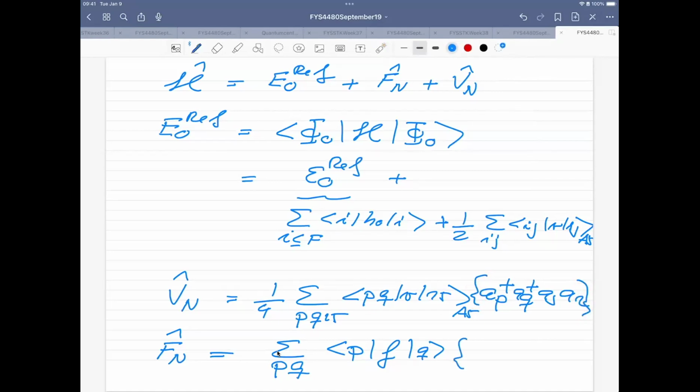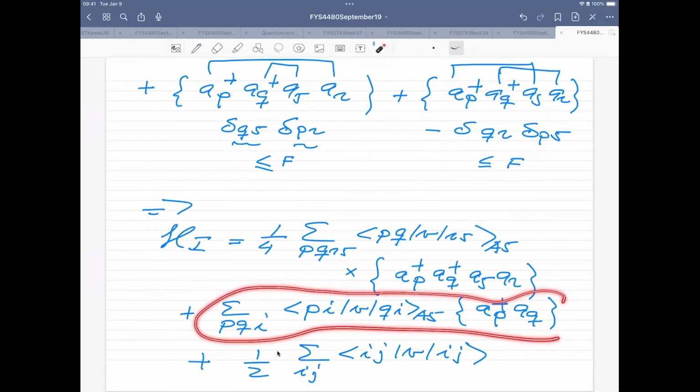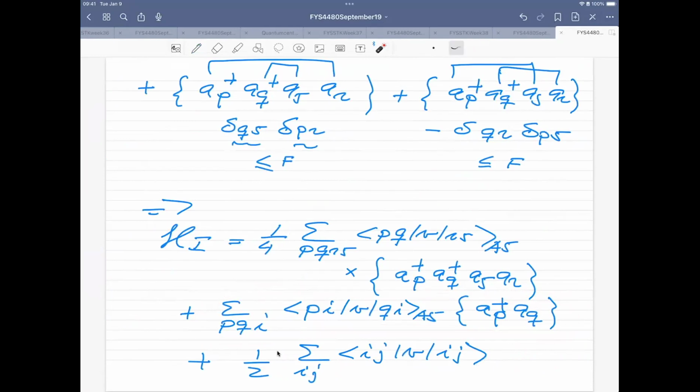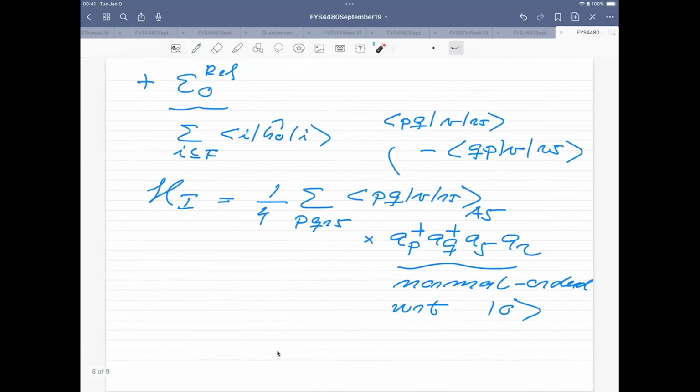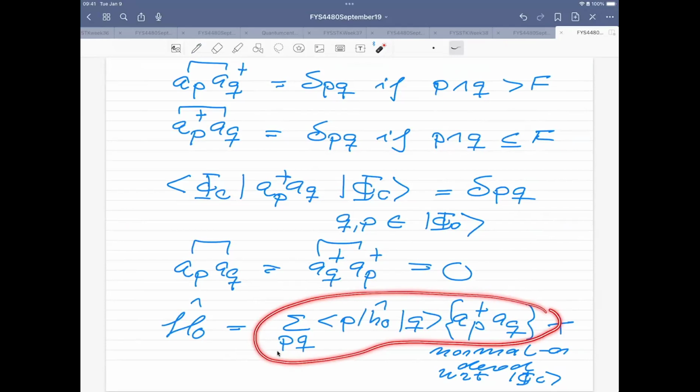Now, this guy here is then equal to a_p dagger a_q. And now we have to fill in the elements which we have here. So if we look back, you saw that there's a term like that. So that is a one-body operator. And then if I go back a little bit more, and I look at the one-body term, which I had before, then there is an additional term, which is of the one-body type. Now, this brings in a very, very interesting connection, because it allows us to define this as a mean field term. And when we are going to do Hartree-Fock theory or density functional theory, these terms here are going to play a very important role.